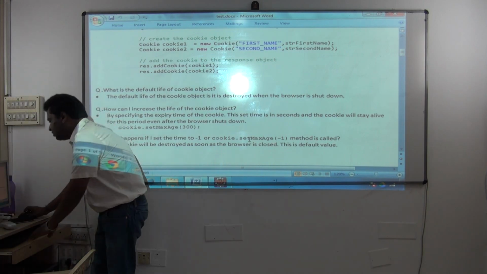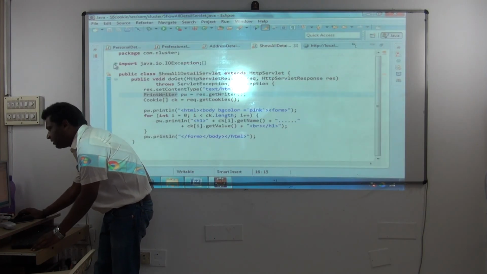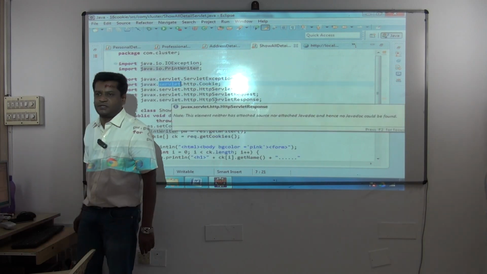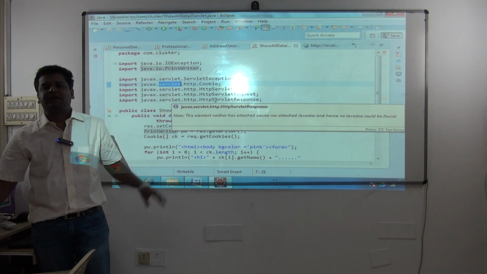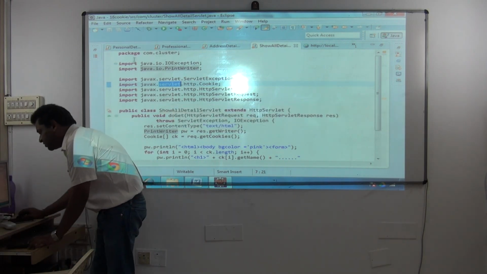So like this, I am going on exploring all these things for you now. See, you can refer, you import all this. You can see we are saying the cookie is coming from what? The javax package. See, I am exploring the Servlet API for you. Only I am exploring; if you want more methods, more information, start referring to what?